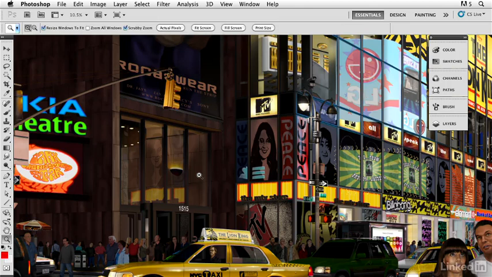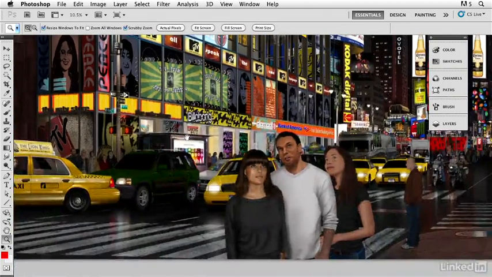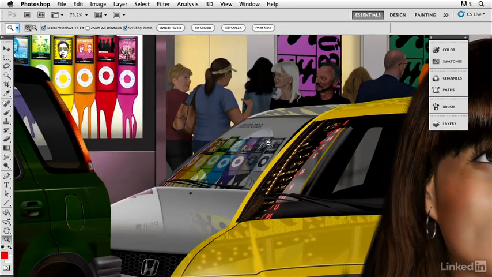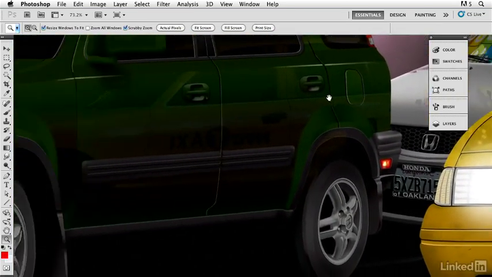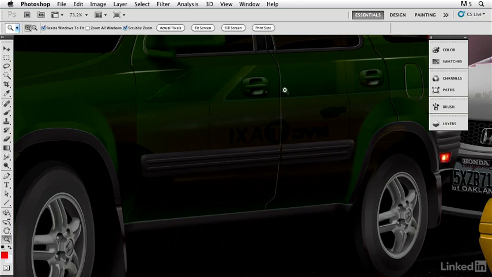There are reflections all over Times Square. There are many different parts, like we can zoom in right here and look at the cars, where you can see that this is reflecting the storefront behind it, the little newsstand here. This is reflecting a building that's not even visible within the scene. And here we have this cab. This cab that we see right here is being reflected on the side of this car right there.